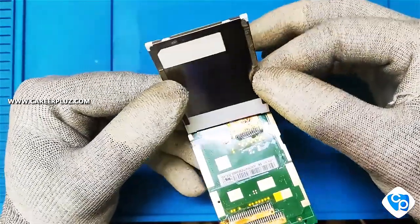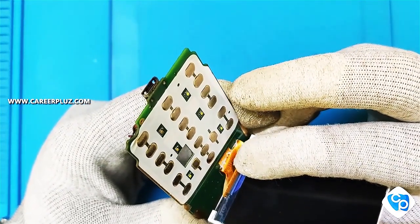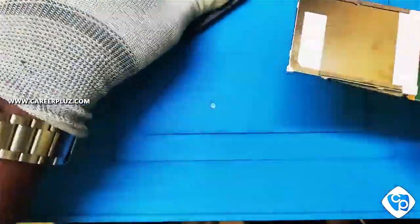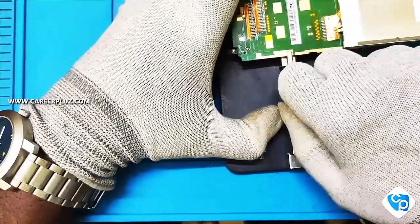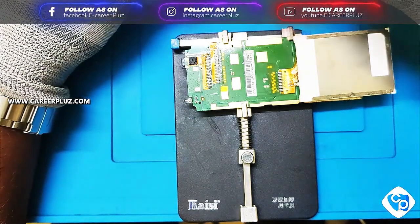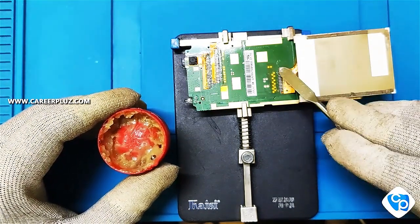When you are removing the display, it will be pasted in both corners — remove that first with care. Next the strip will also be pasted; you have to remove it carefully and gently. Now that's done. Next we can see how to apply the paste and desolder. Before that I am going to fix this board in a PCB holder — tighten the board firmly. Soldering paste will prevent the track line and display strip from overheating. Now we can apply the soldering paste on the strip.